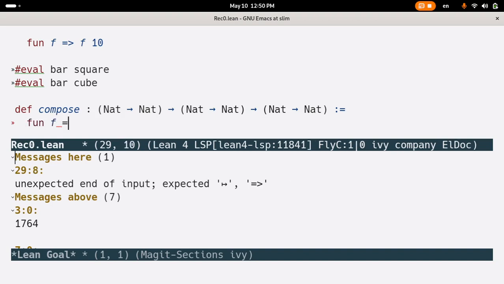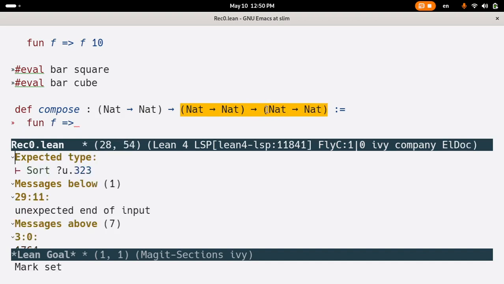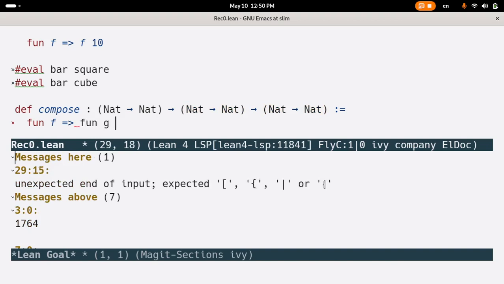So if we take an element from the domain f, we now have to produce a function that maps a function to a function. So this is the second function g, and finally the output should be a function from naturals to naturals. So let's take a natural number x as input, and the output should be f of g x.